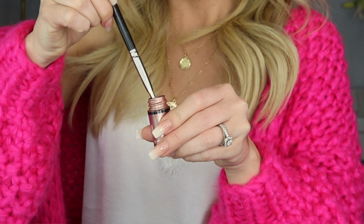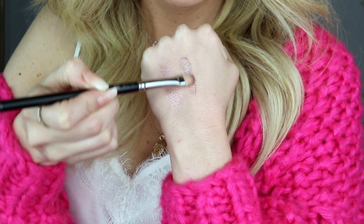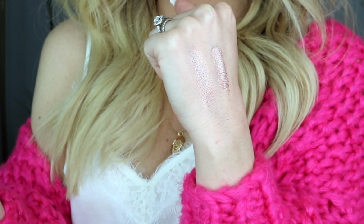The way I applied it to my eyes today is I literally dipped my finger in, just how you saw me do, just with a dry finger, and went on the middle of my eyelid and kind of buffed it out with my finger. Another great way you can use these things, I'm gonna move on and talk about another product because you need it to use with that. I just feel like I have to talk about these two in conjunction, because if you wet your brush with this next product and then apply this, it gives it this more like dense metallic look that is so beautiful, and it's also going to help it last longer.